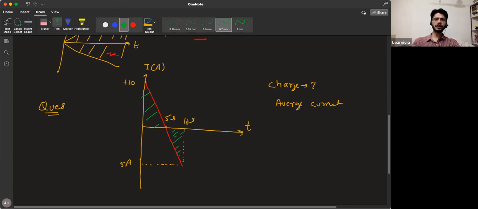How to calculate this particular area? It's a triangle. So what's the area of a triangle? Hinza, how to calculate this area? It's a triangle, half BH. And how much is B? This is base 5, no? Yes. And how much is H? 10. And this will become.